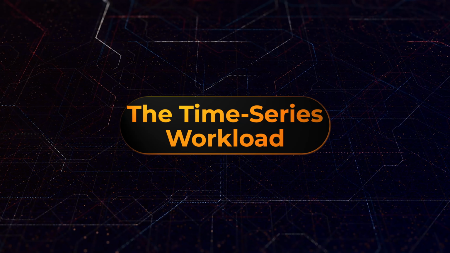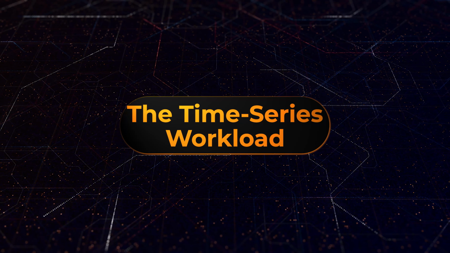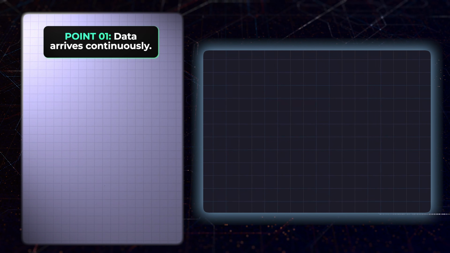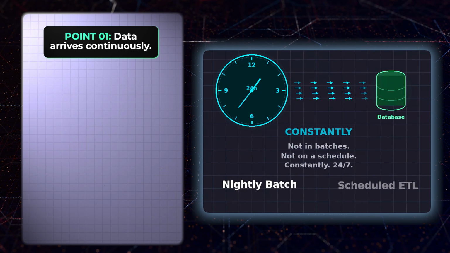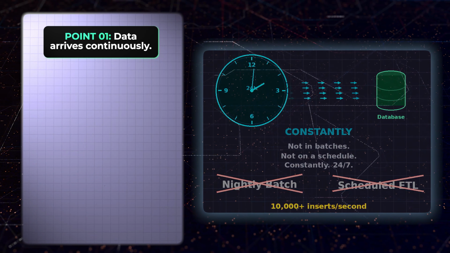Now I promise I'm going to get into the solution, but first let me quickly describe a workload pattern, and if this relates to you, definitely keep watching. So number 1, data arrives continuously. Not in a nightly batch job, not during a scheduled ETL window, it's constantly arriving around the clock. You may have thousands or tens of thousands of inserts per second.